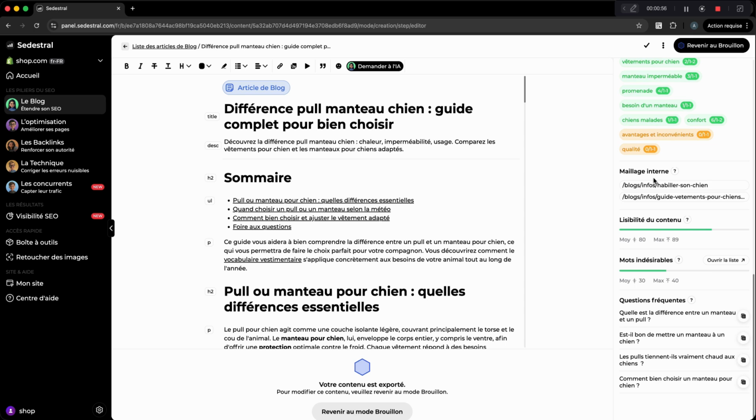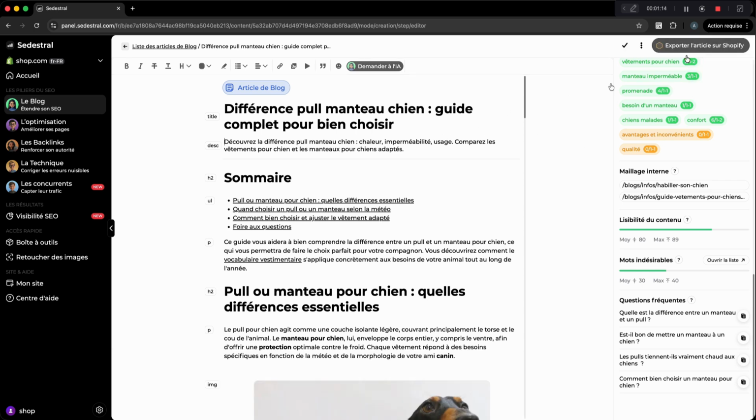She's also going to analyze your own site to identify relevant pages to highlight in the article, and primarily your product and category pages. She visits each of these pages, understands the content, and creates the internal linking automatically. As a result, you have an authentic and optimized article that's ready to publish. And of course, you stay in control of everything.